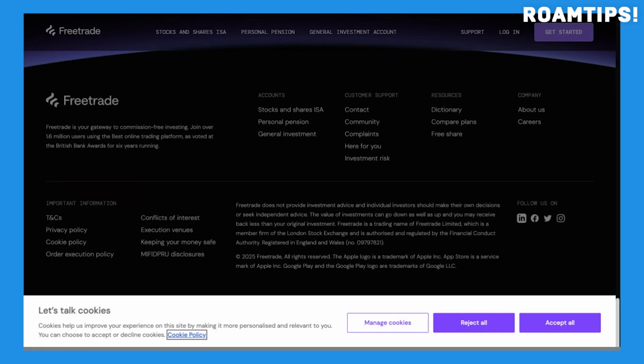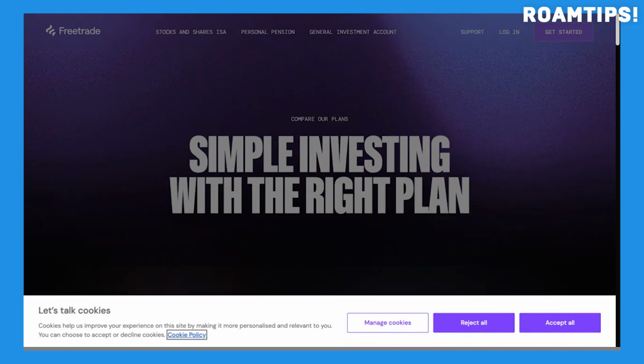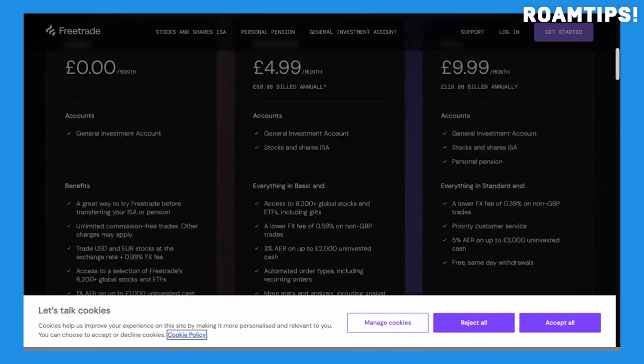The platform itself boasts a user-friendly interface with clear, guided steps for tax calculations, making it accessible to investors of all experience levels, from beginners to seasoned traders. Unlike general tax software, Freetrade tax software is specifically tailored to the needs of stock, ETF, and investment account holders, offering a niche solution with exceptional relevance for this specific user group.